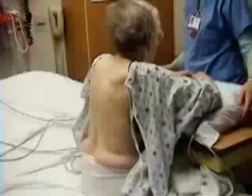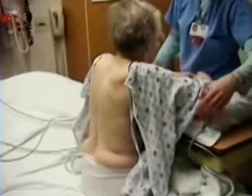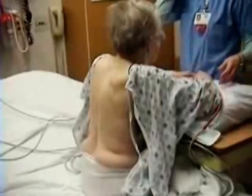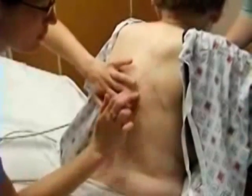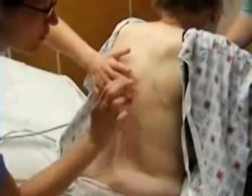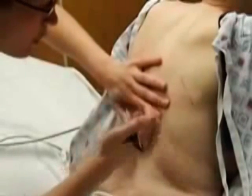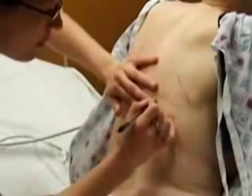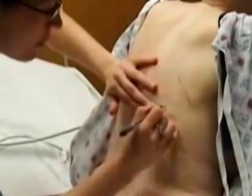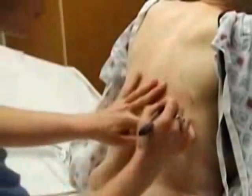pleural fluid. Place the patient in a sitting position on the edge of the bed with his or her arms resting on a table. The height of the effusion is determined by auscultation and percussion of the posterior chest wall. With a skin marking pen, mark the needle insertion site. The site should be 5 to 10 centimeters lateral to the spine and at least 1 or 2 intercostal spaces below the top of the effusion. The needle should not be inserted below the 9th rib.